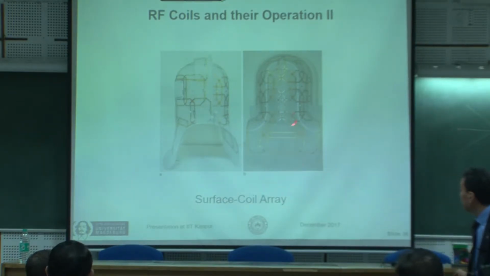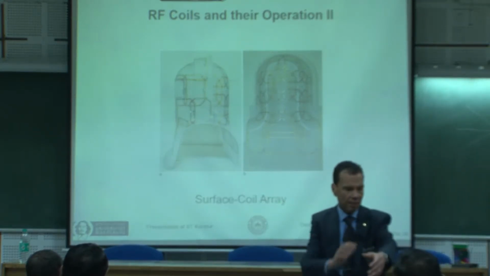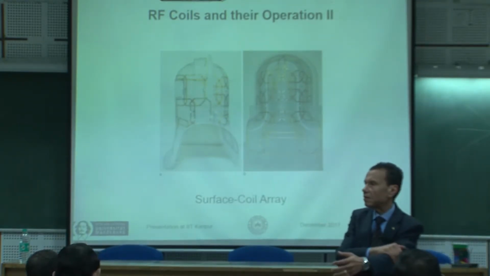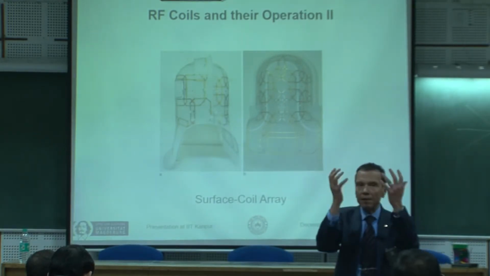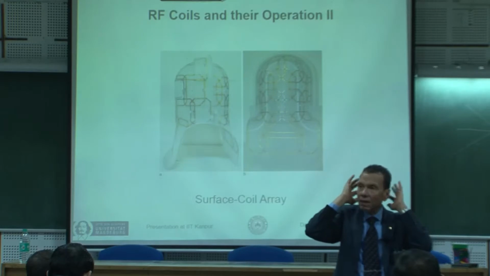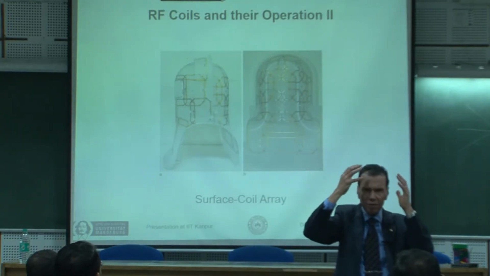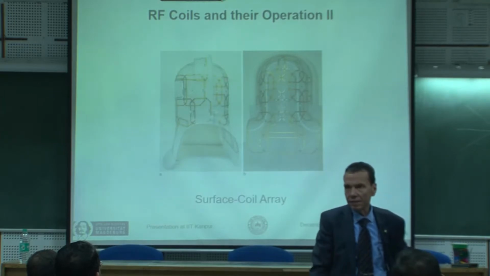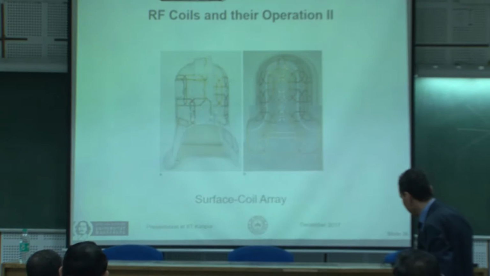Okay, this has the advantage that if you have surface coils, you can say, okay, this is dedicated to my arm, or this is dedicated to my knee, or to the head. You can build them on a phantom which looks like your head, and you have it this way. Okay, this is the second form of the arrays.